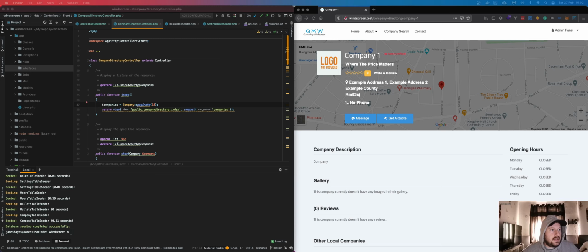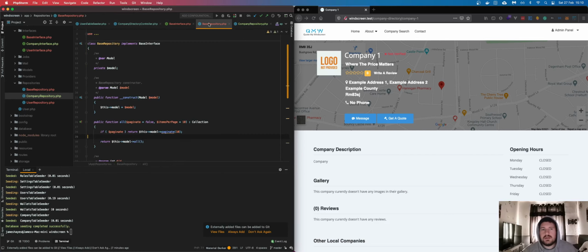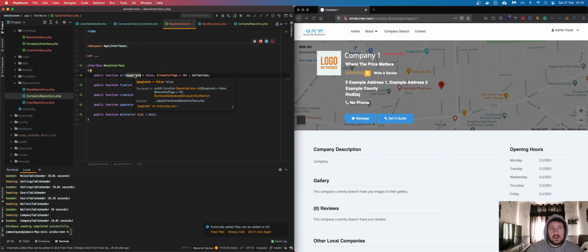So I've now updated the repositories. I stopped and started again, just to save a little bit of time. I went into the base interface, copied it from my other project, and updated it slightly. I've added the paginate option, so when you call the all method, you can tell it to paginate or just get all.